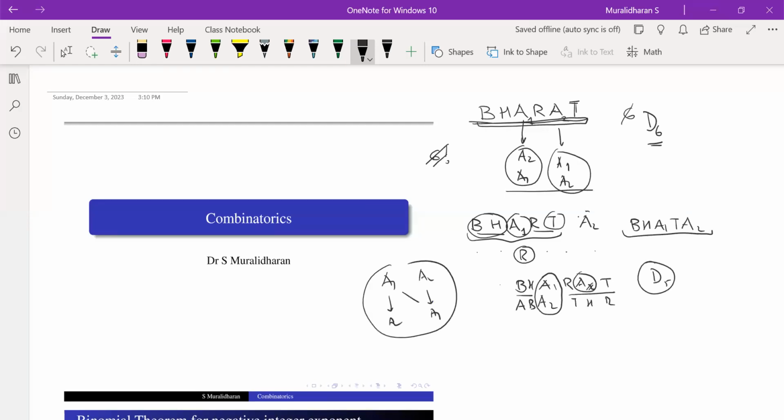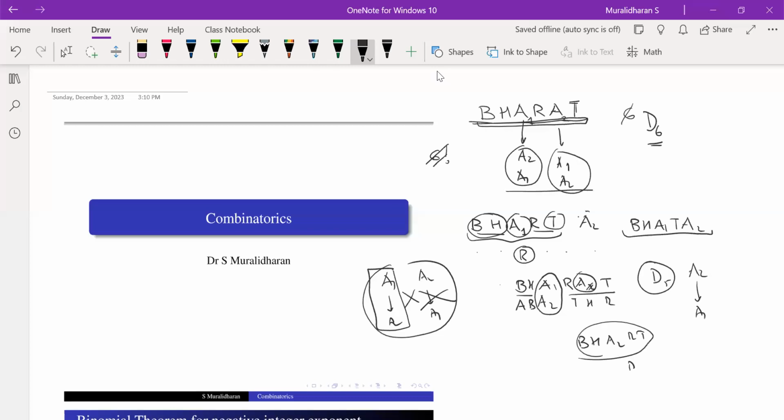This doesn't count this guy. So it counts only this, A1 going to A2, and then A2 is not going to that A1. So that means only this is counted. Similarly, when I release this A2 to A1, when A2 is moving to A1, the remaining are BH and what is the BH, and A2 is already moved to A1. So BH, A2 and R and T.